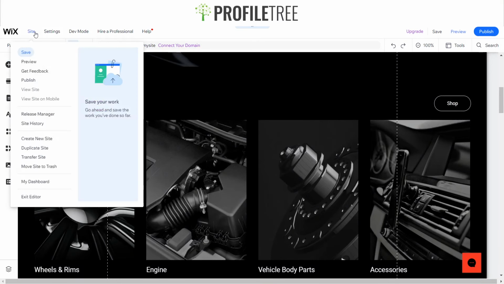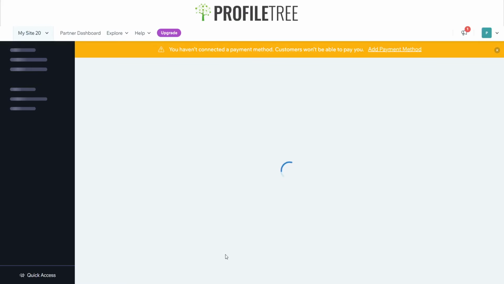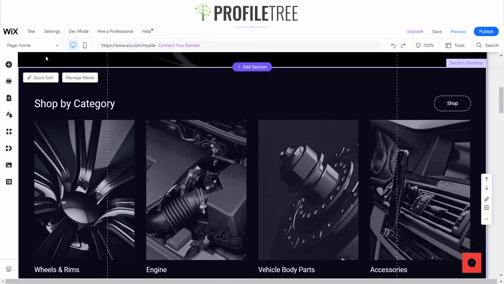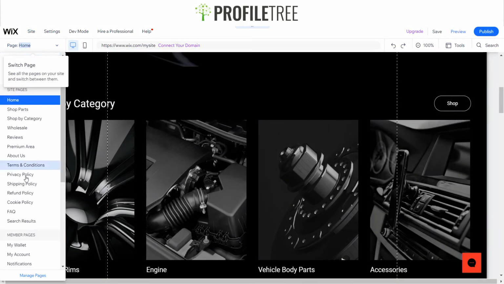If you want to go and check it out, you would have to click onto the site, and we'll click on my dashboard. So this will give us a completely different screen. And of course, the other important parts of building a site, just so you know, is you would want to make sure you create an about us. Of course, you would want to have a contact us as well if you want to.